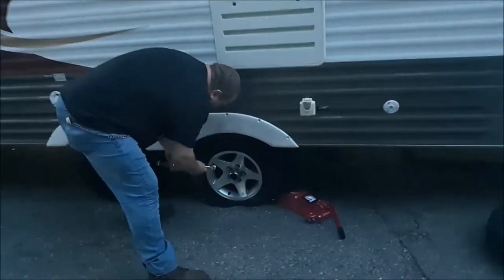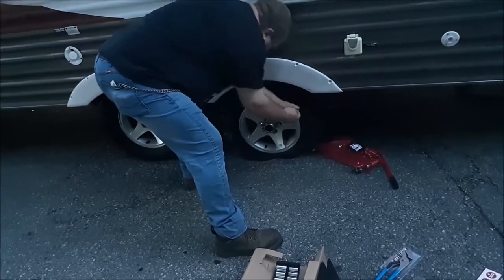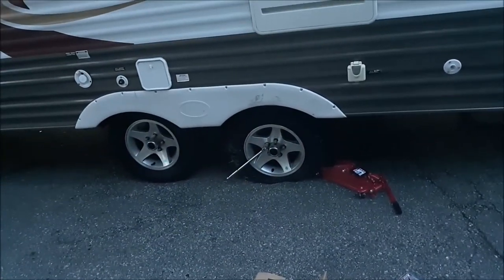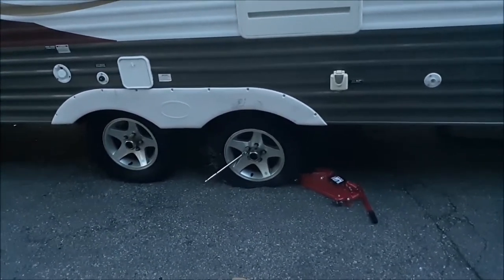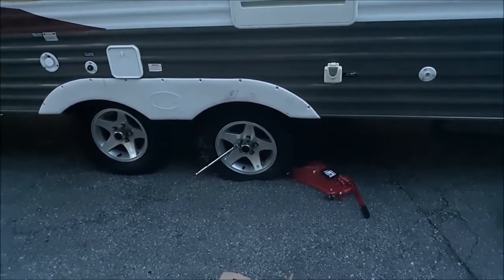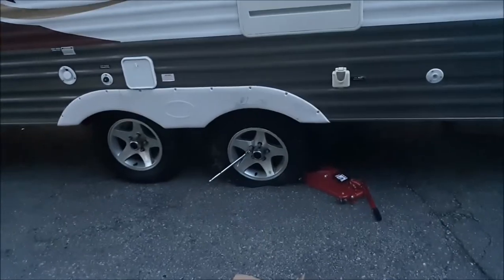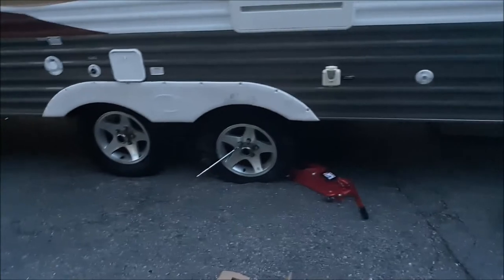Okay, so how do you want to jack that up? I gotta go in there and jack it, but I gotta get them loose first or it'll just turn. Of course. Hey, caramba! I know what he's about to do. He's got a big bar in there. He's gonna stick it in the tire. Okay, so why didn't we just do these? Because it's still gonna wanna move. It's gonna spin on that then. There's no air in the tire to hold the weight. And there's a ratchet strap holding it up.